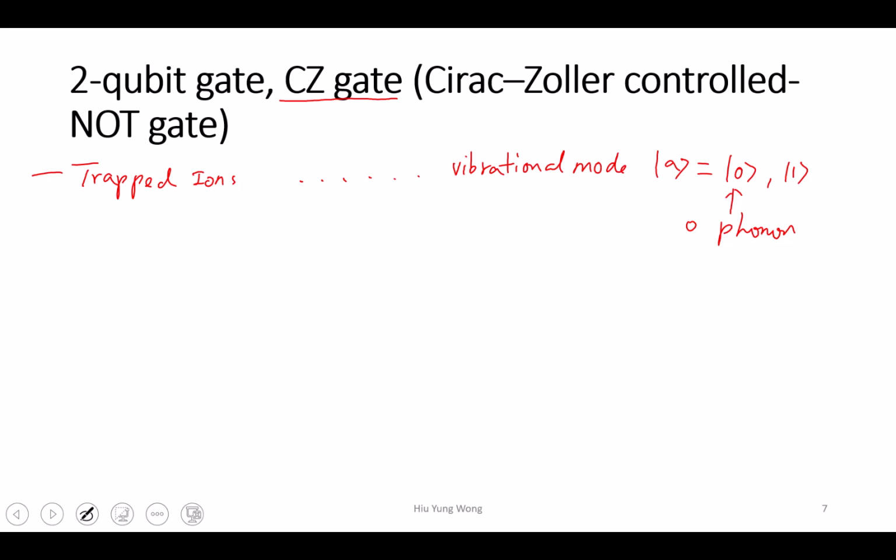Yes, but your so-called detector is actually how you measure the qubit, right? Yes. To measure the qubit, what we do is just shine a laser pulse. If it's in the 1 state, it will be excited. If it's in the 0 state, there's not enough energy for it to excite. If it's excited, it will decay eventually, and then you emit a photon. If we see a photon emission, we know it is in the 1 state. But the question is, because the photon count is low, if your detector is not low noise, you would miss it, and that's generally why they make the detector operate at cryogenic temperature. That was my understanding.